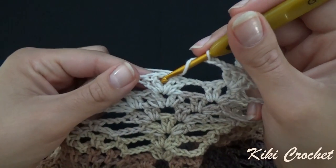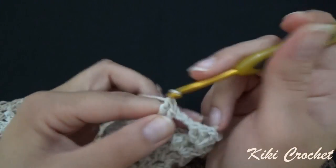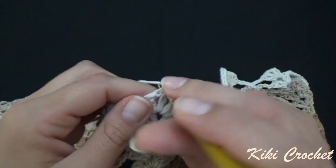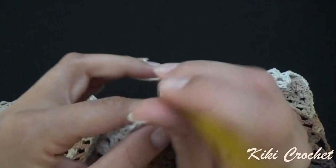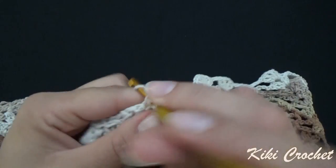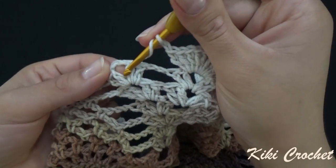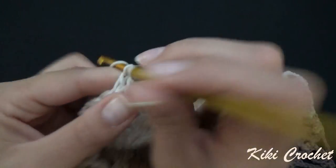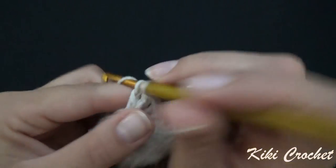In your center shell, in the chain 1 space, work your 9 double crochet. 1, 2, 3, 4, 5, 6, 7, 8, and 9. Chain 2 and work a new shell on top of the chain 1 space, on top of the other shell of the previous row. So 2 double crochet, chain 1, and 2 double crochet in the same chain 1 space.